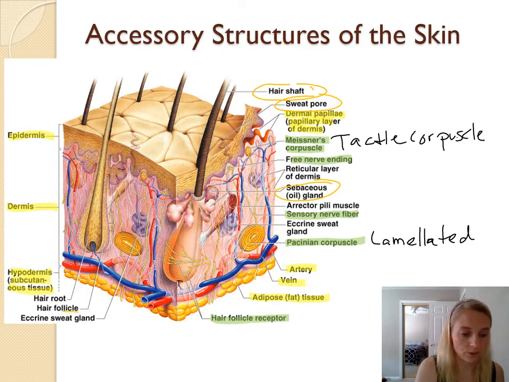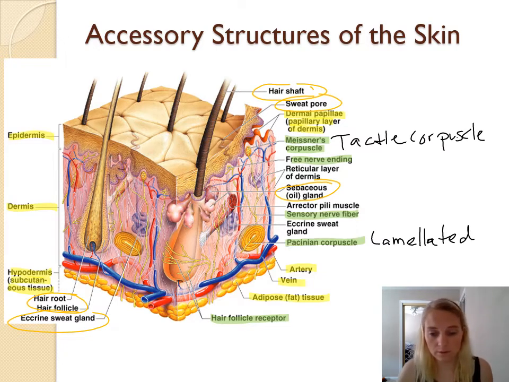Oh, your sweat gland, hair root and hair follicle. There's your eccrine sweat gland. I forgot another thing. Your goosebump muscle. This guy right here, erector pili muscle. It's attached to your hair follicles, and when it contracts, your hairs stand on end, and that gives you goosebumps. All right, so we're going to take a look at the glands first. So let's keep moving.